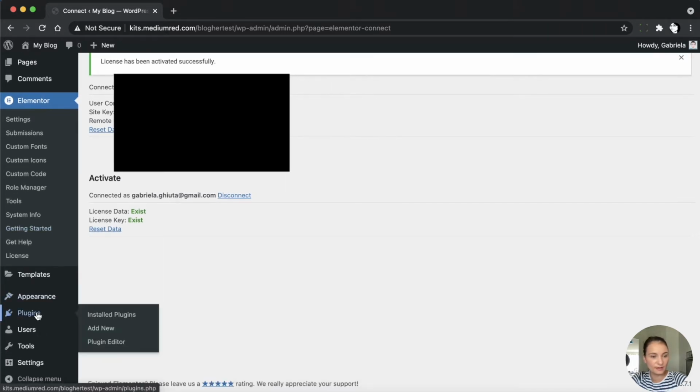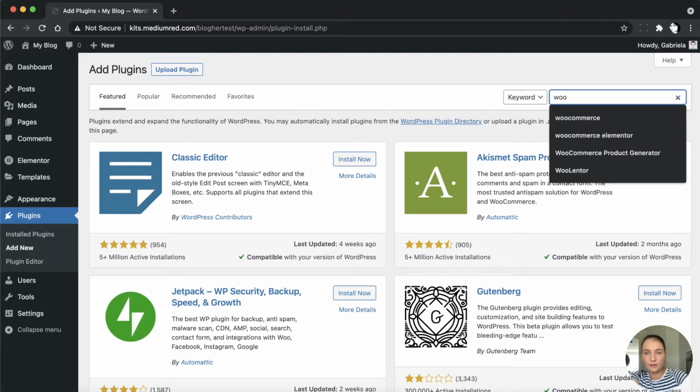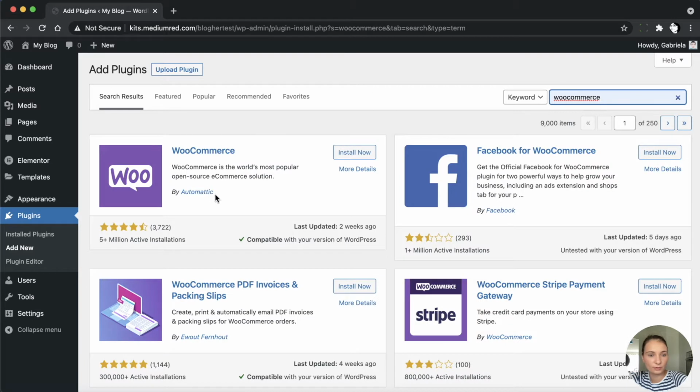I'm going to go back to plugins, add new, and now I'm going to install WooCommerce, which is the plugin that will enable you to have an e-commerce store. I'm going to go to the search form and search for WooCommerce. Okay. The plugin we're looking for is this one, designed and made by Automattic. I'm going to click on install now, wait until it's being installed. It will take a while because it's a large plugin, and then click on activate.